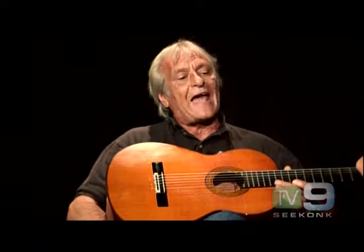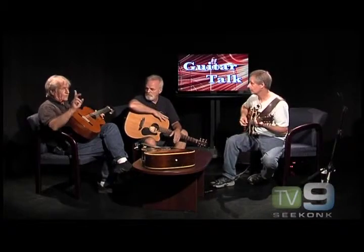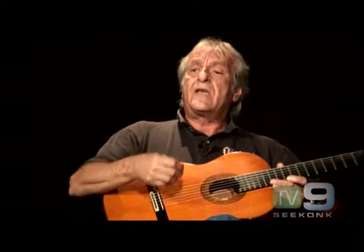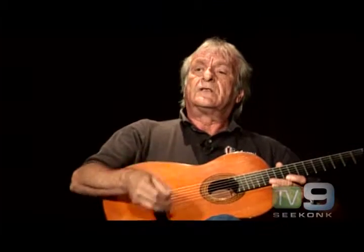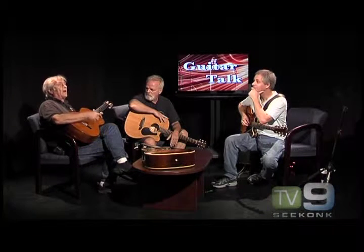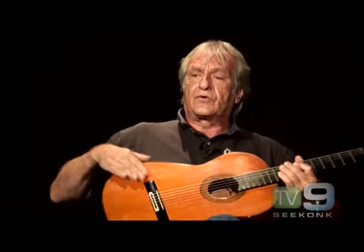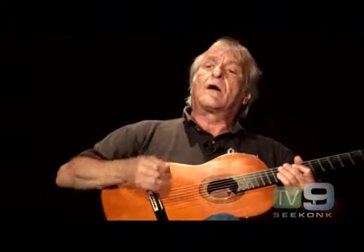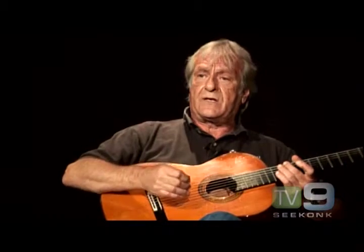Well, what I really want to show the people is how you now alternate pick. First of all, let's talk about alternate picking. Alternate picking is a down-up motion, usually associated with the way the beats flow in the measure. The downstroke is a stronger stroke than the upstroke. So when you're playing eighth notes, where it's not 1, 2, 3, 4, it's 1 and 2 and 3 and 4, all the and beats are the upstroke because they are the weak beats.